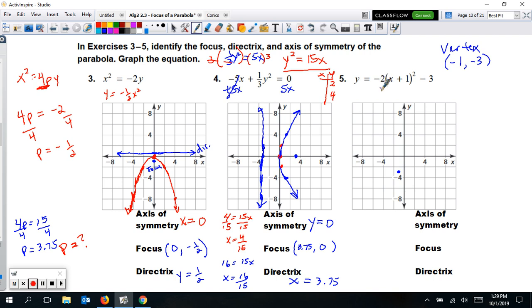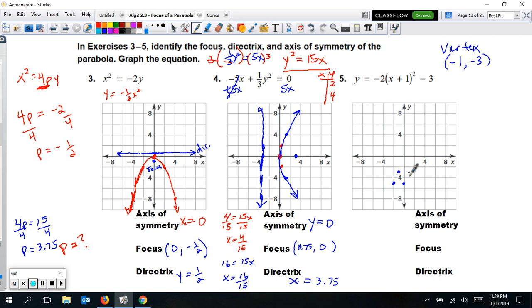And it's a 2 for the number, which means we're going to go twice of what we normally would go. So if we, again, go 1 to the right, which takes me back to the y-axis, normally we go down 1, right? Because 1 squared is 1, but this time we're going to actually go down 2. 2 times 1 would be 2. So if I go 1 to the right, I'm going to go down 2 units. That puts me here. Go 1 to the left, I'm going to go down 2 units. That would be putting me there.